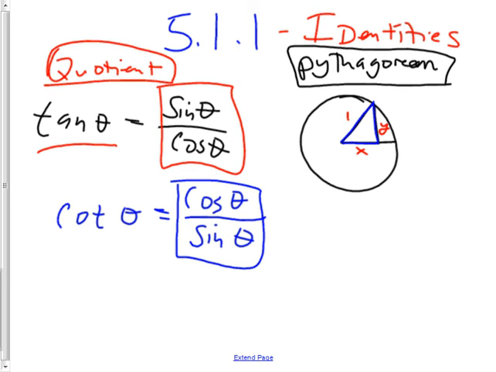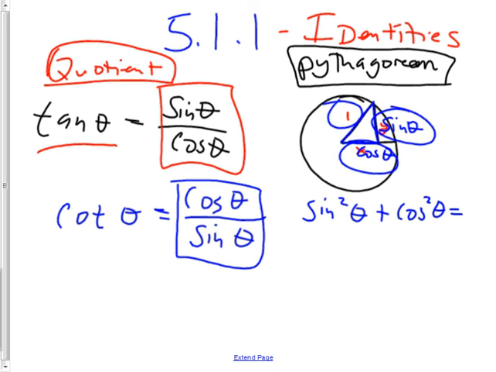Then, logically, if sine's y, remember this, sine is y, cosine is x, then this is really sine, and this is really cosine. So then, do you get that sine squared of theta, sorry, this is how you say this whole thing squared. You don't put it like this and then say squared. You put the squared in front of the little theta. Sine squared theta plus, I bet you could finish it from here. What's next? Cosine squared theta is equal to, it was this squared plus this squared equals that squared. So just finish the pattern. 1 squared, which is 1. There. So, sine squared plus cosine squared is equal to 1.